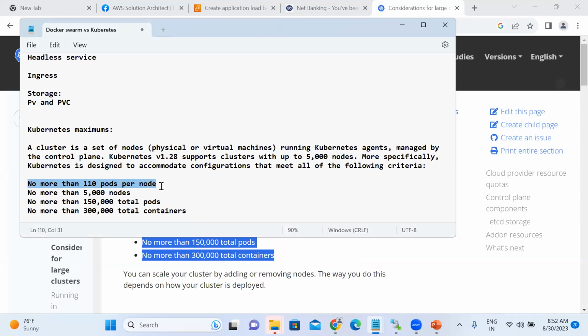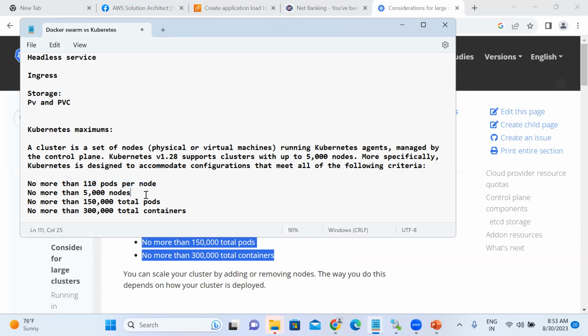In one node, 110 pods. Okay, it's not possible to increase. Here the version they have specified is 1.28. As of now, this is the latest version. But go through some of the stable releases, because for the previous we can't say we use 1.28. Maybe currently also we don't use 1.28 directly. Maybe 1.24, 1.25 like this we are using.